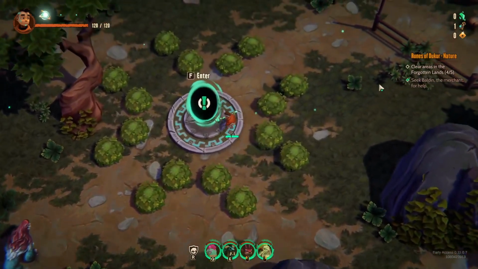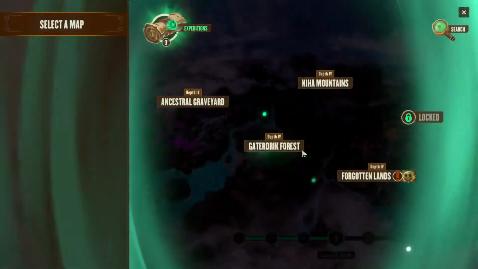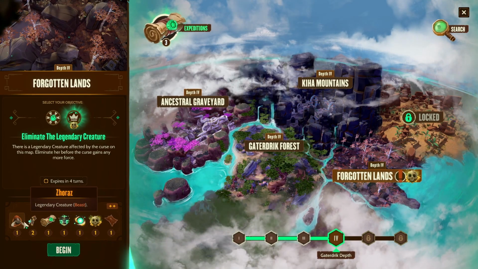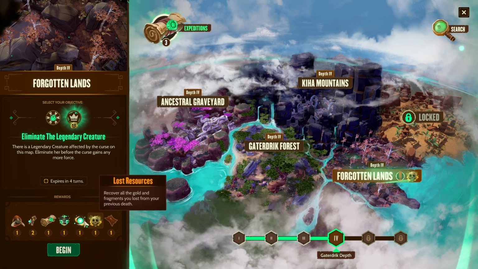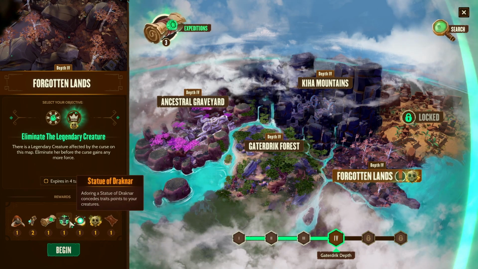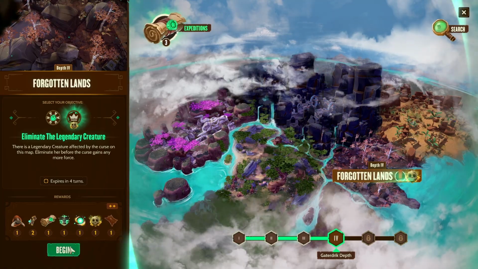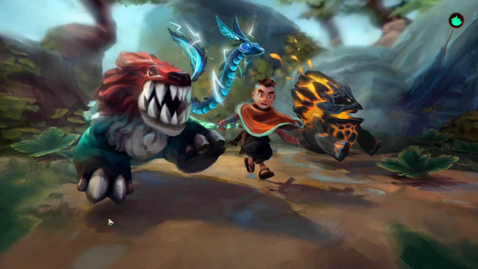Let's go back to the Forgotten Lands. At least that's still part of my... Oh no, legendary creature. Well, I'd like the particle. But yeah, it's kind of a no-brainer. I think we have to go there.